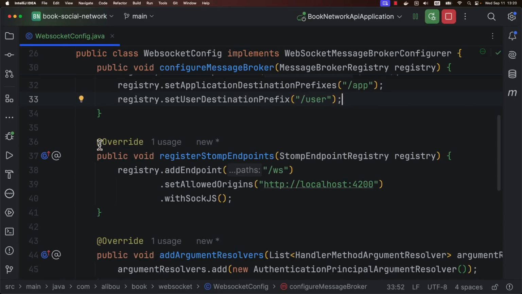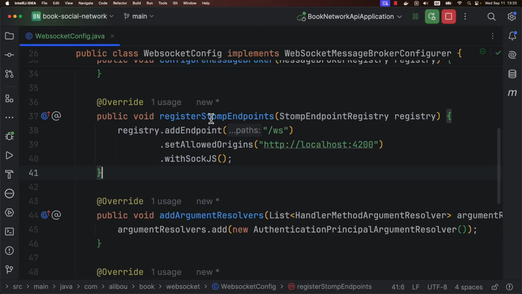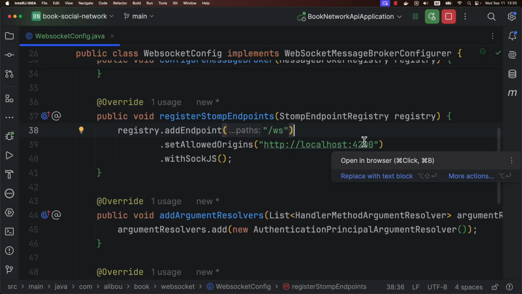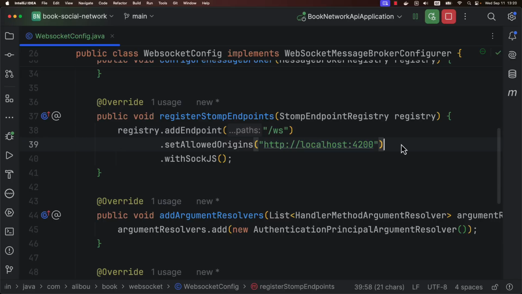Then we needed to implement another method, which is registerStompEndpoints, where first we added a new endpoint /ws for WebSocket, and then we set the allowed origin, so you can set it to star to allow anything, or in our case we wanted to be more specific, and we only allowed our front-end application to connect to our WebSocket. And then finally with SockJS, because we want to use SockJS.